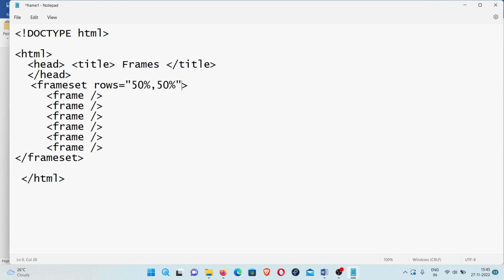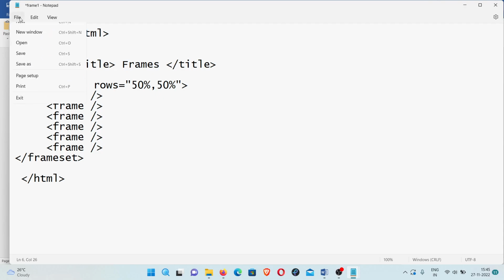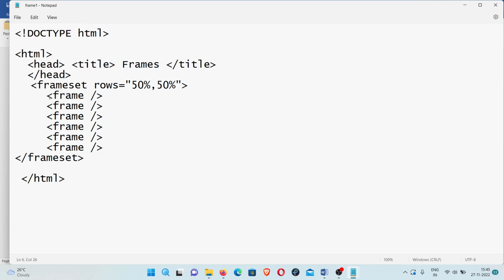Rows means horizontal frames. Now with frameset rows, I could create six frames, or four frames.